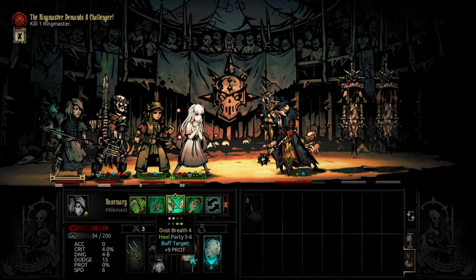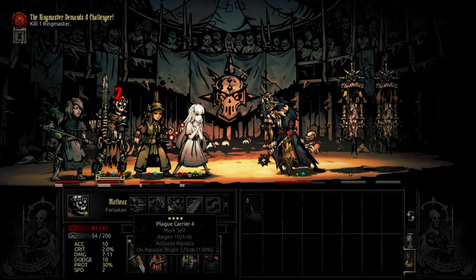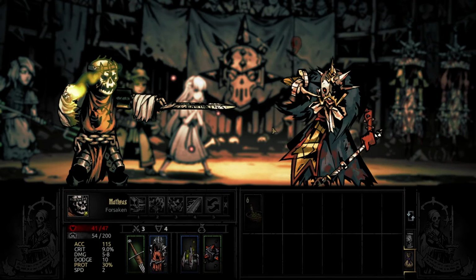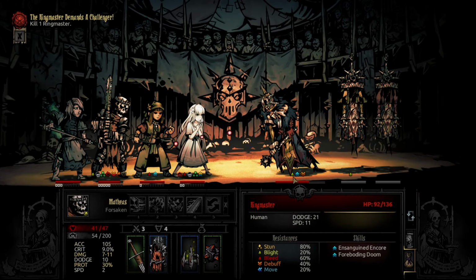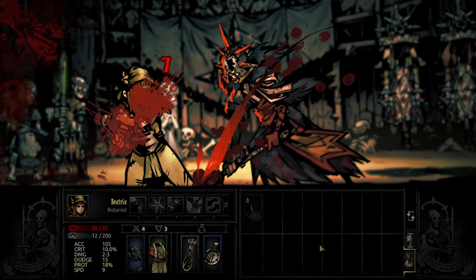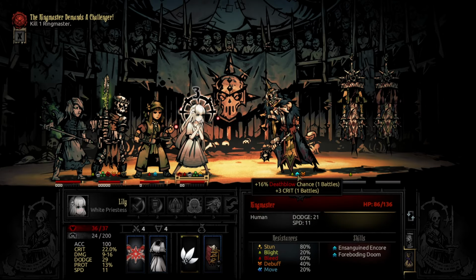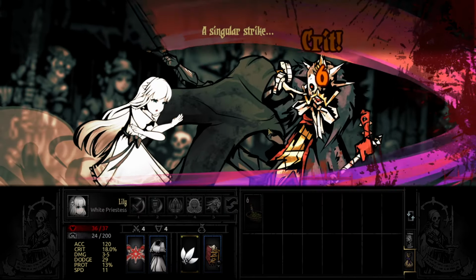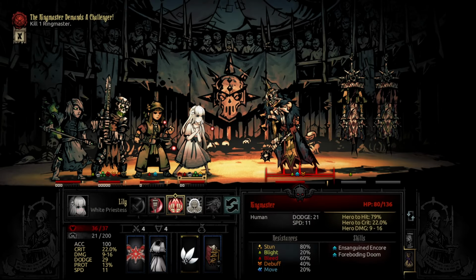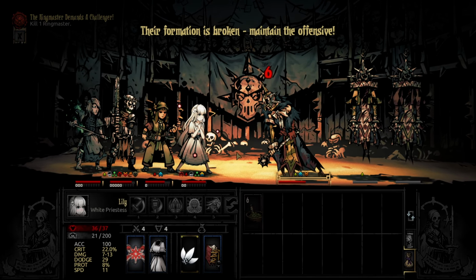For some reason I was thinking she could hit rank 3. But maybe not. Alright. Death Coil, my bud. Blight resistance down. Plus crit for entire battle. And Mad Knight again. That's a miss. Their formation is broken. Almost have last right up though.